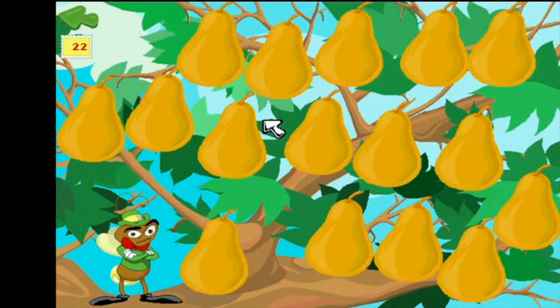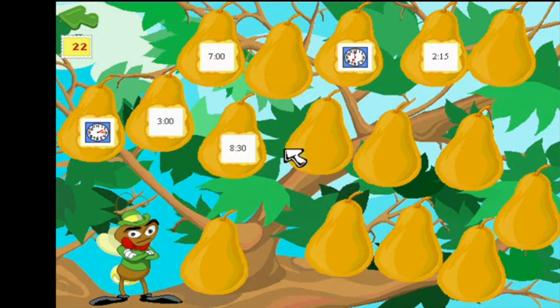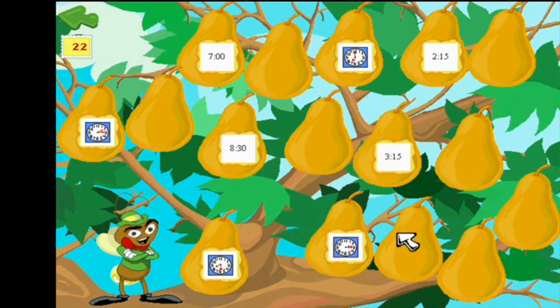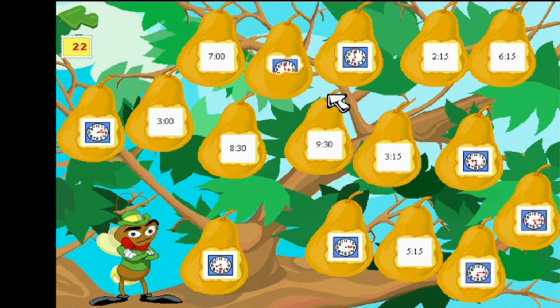Let's play again. In this game, we're going to match pictures. 3 o'clock. How about another one? 7 o'clock. That's right. 2:15. 6:15. I think you're very close. 2:15. That's right. 3 o'clock. 8:30. I think you're very close. 9:30. 3:15. How about another one? 9:30. 8:30. I think you're very close. 8:30. That's right. 3:15. You got it. 5:15. 6:15. How about another one? 6:15. That's right. 5:15. That's right. 9:30. That's right. 3 o'clock. Good show. You got them all.